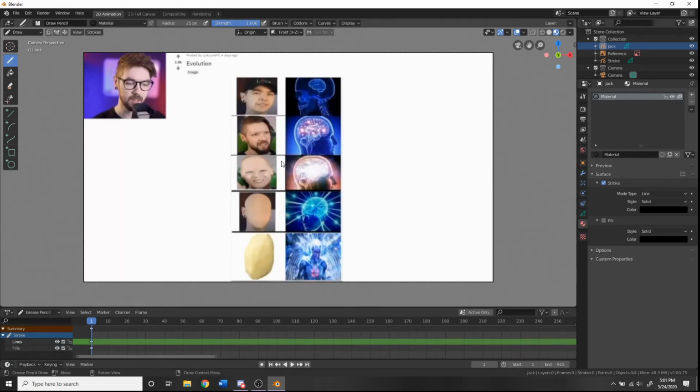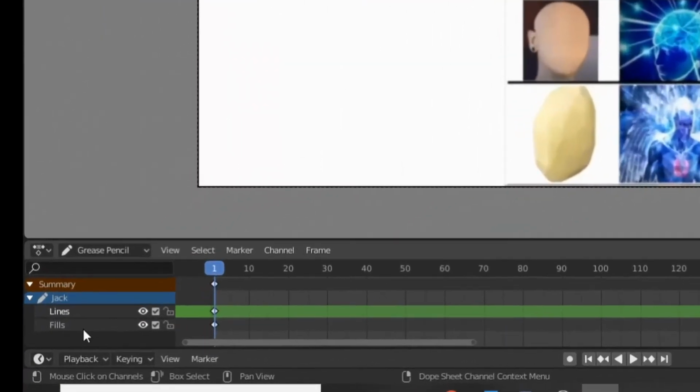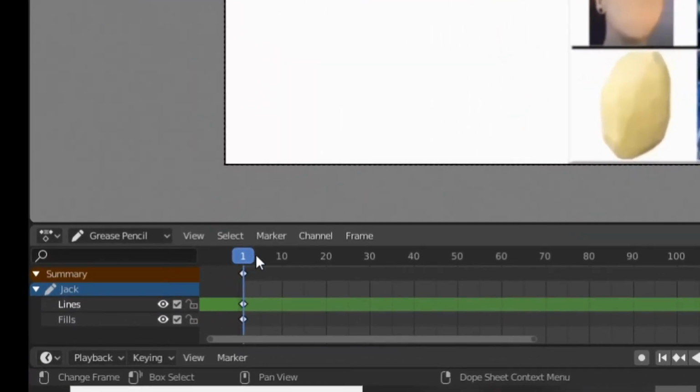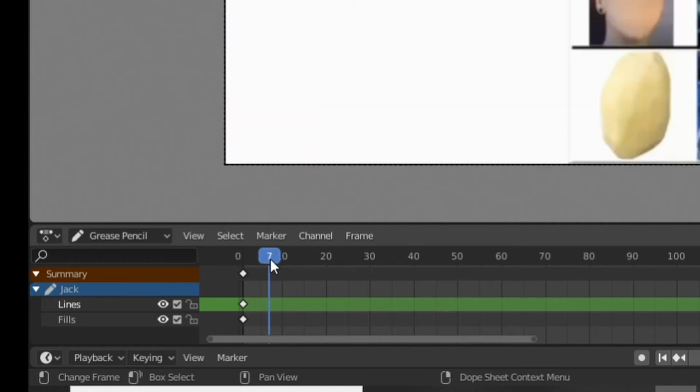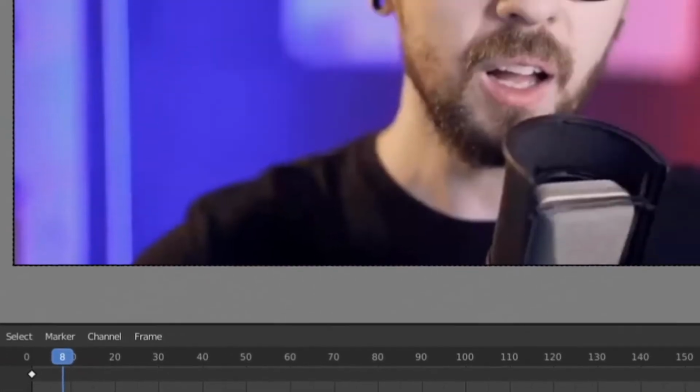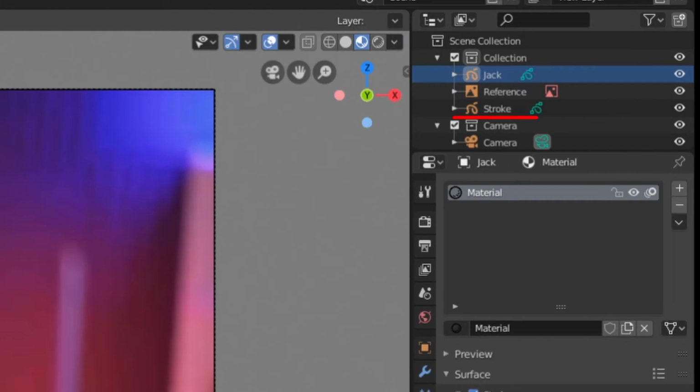Okay, so right now I'm making a little bit of a mistake here, and I'm just going to point it out to you now, and I'll come back to fixing it later because I don't notice it for a minute. But in the timeline, you will see I named the group Jack, and this is actually an automatically generated grease pencil object that came with the 2D animation preset that we clicked at the very beginning. So you can see that it's named Stroke in the Scene Collection tab on the right.